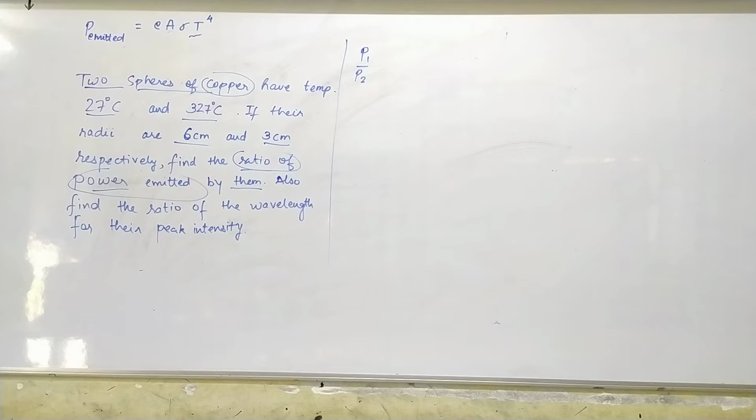I hope everybody is trying. No, they are spheres of copper. You don't need to treat them as black bodies, right? The Stephen's law is not valid just for black bodies. It is valid for every object, isn't it? Hopefully you remember that from the morning class. Is it done? Yes, Leah, you have to do that. Absolute temperature.